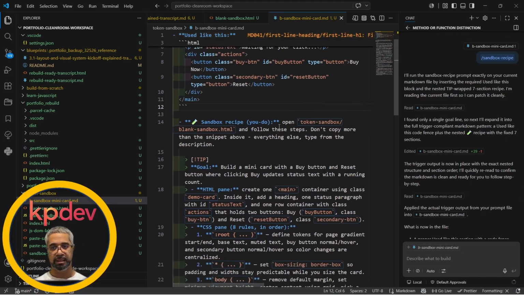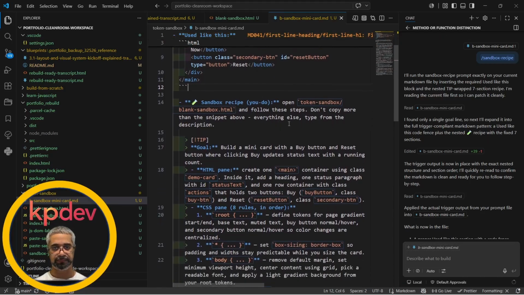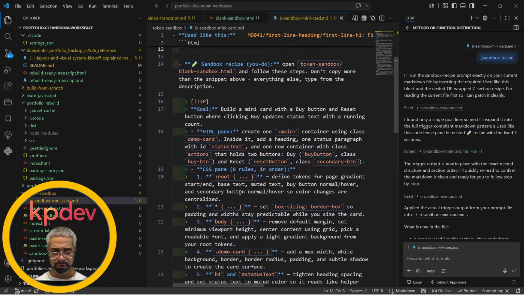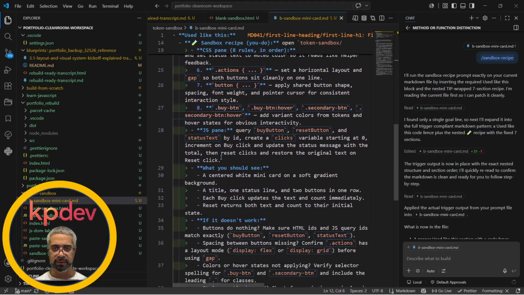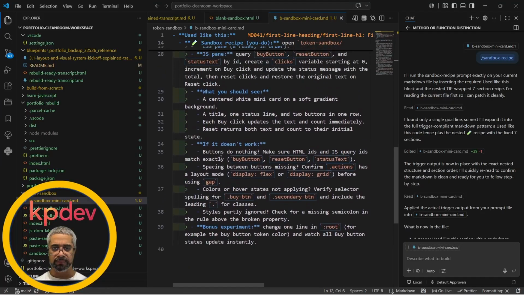Now what he's talking about is this, right? This is the recipe, and then these are the 7 sections over here. All right, so 1, 2, go is 1, HTML pane is 2, I believe. No. Let me check how many are here. Yeah, there's a few of them.